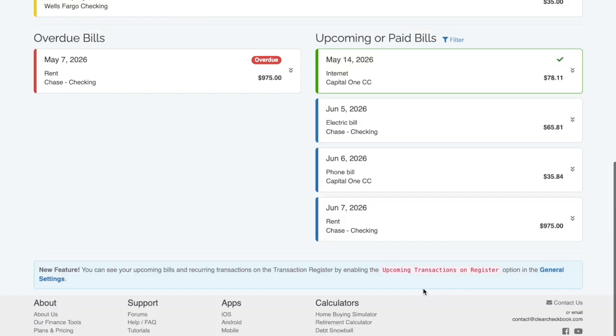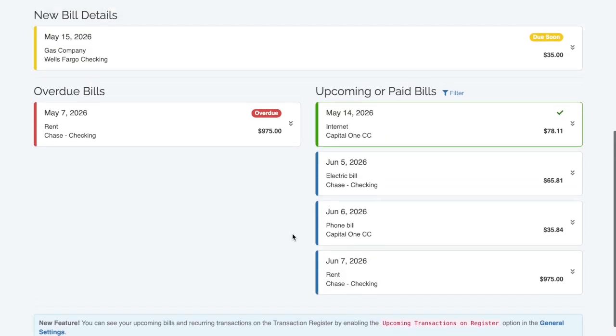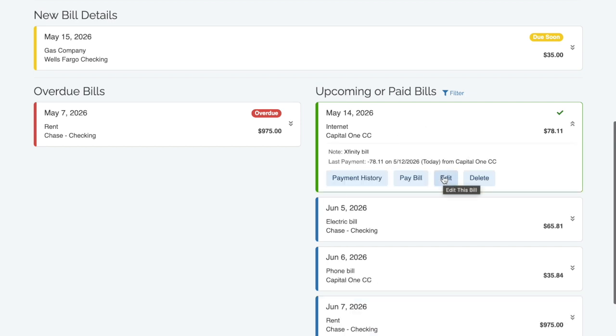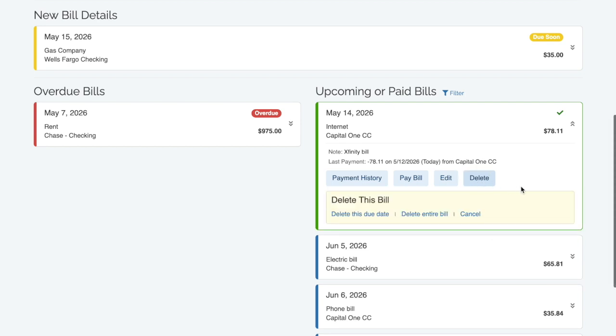The next two options when expanding the bill are the Edit and Delete links. These are pretty self-explanatory, and will let you edit the details of the bill in the case of the Edit link, or delete a bill if you click on the Delete link. Clicking the Delete link will give you the options to delete the single due date or the entire bill. Deleting a paid bill or deleting all instances of a bill won't remove any transactions that have been added to your register through the Pay Bill form.